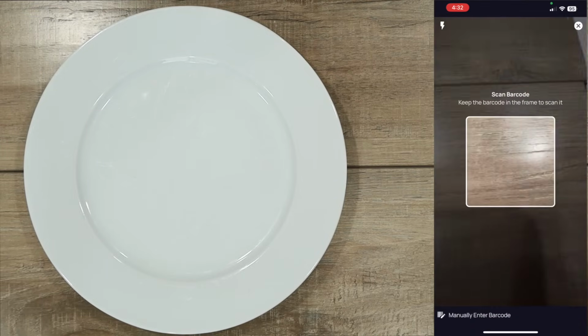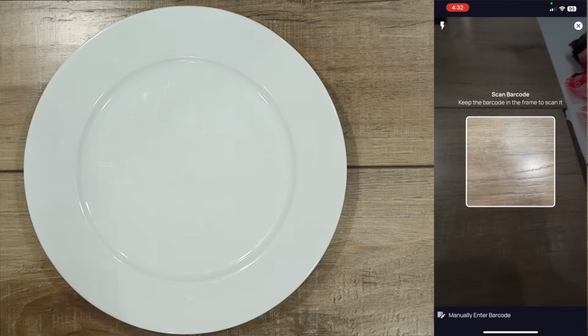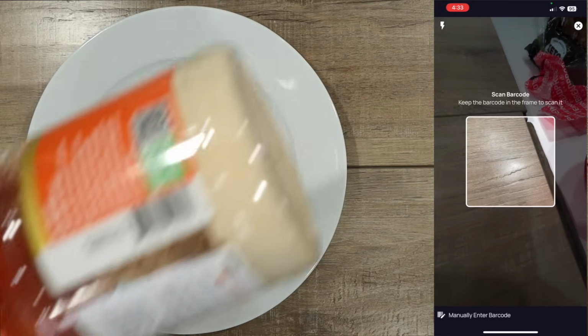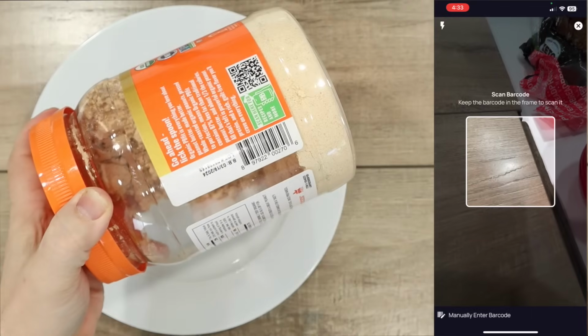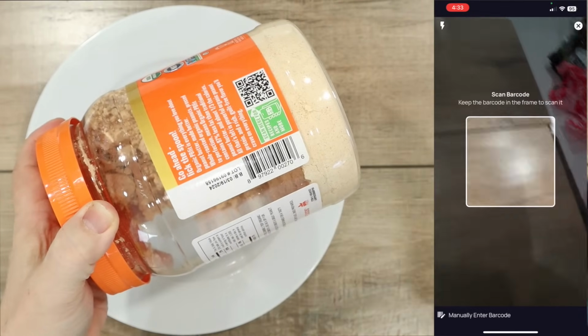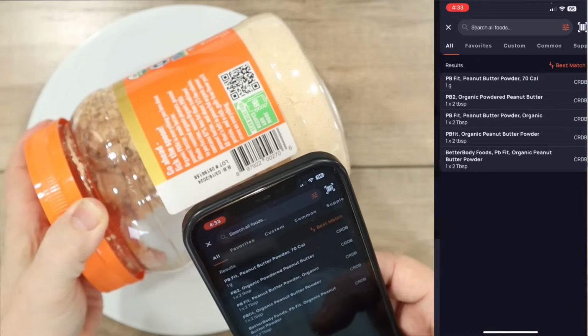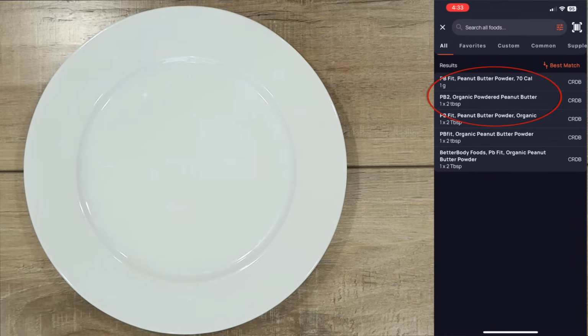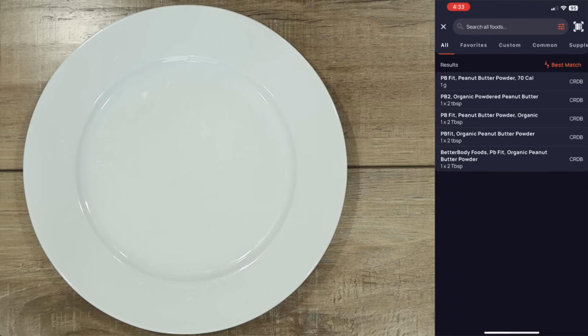And now the little camera will be accessed. So I'm going to take the camera and put it over the barcode. And you can see here, I'm just trying to grab this thing with one hand while I'm holding the camera. I'm going to move the camera over the barcode. And this app is really good. It finds the barcode and instantly brings up all of the entries for this product. Now there's a few different entries because it's in a few different databases.